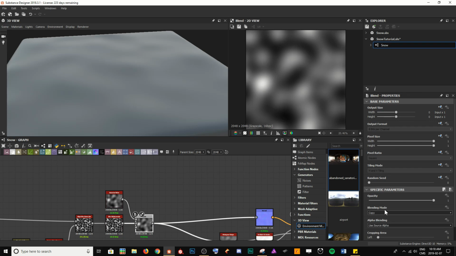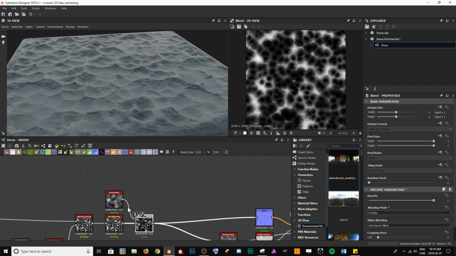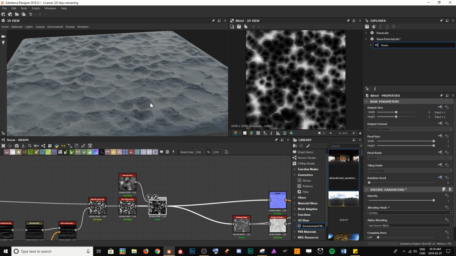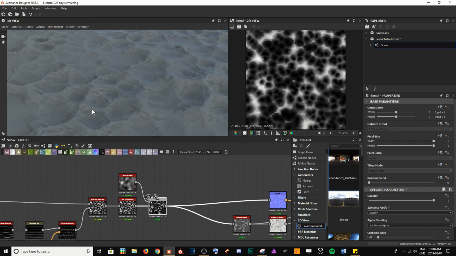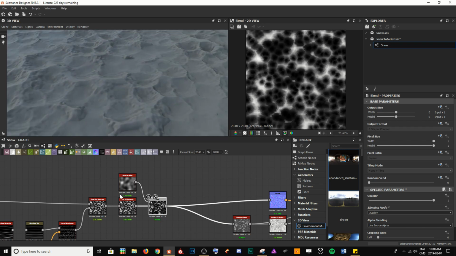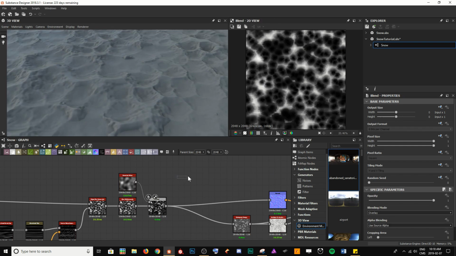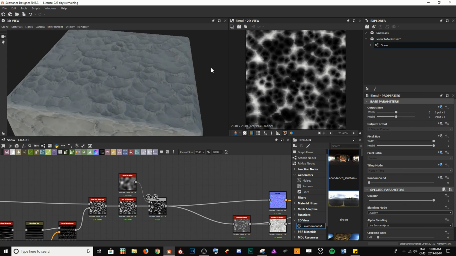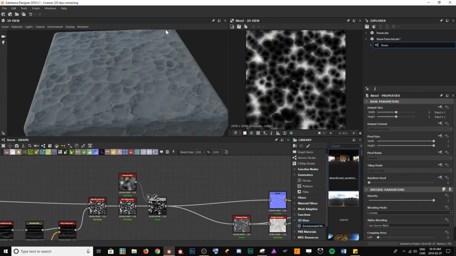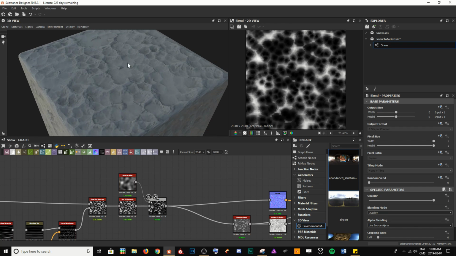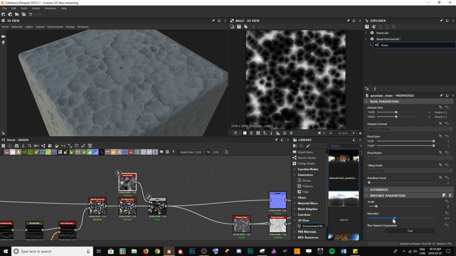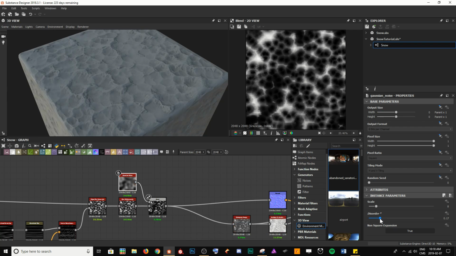So I want to take this in our blend and go down to overlay. And you can see now it's kind of flattening out some areas while leaving other areas relatively more intact. This is just going to help sell the effect of random snow being blown around and Mother Nature and all that. And again, you can play around with this using the disorder if you don't like how it's shifting.